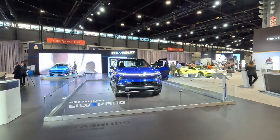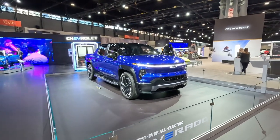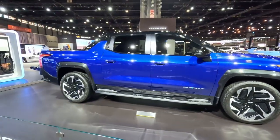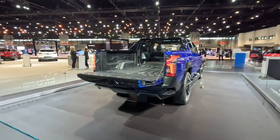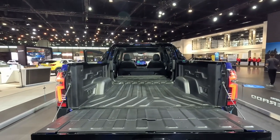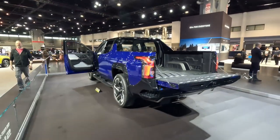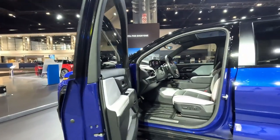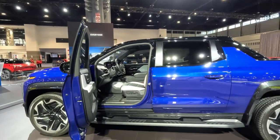You also have this first ever all-electric Silverado, and this particular one is the RST which looks amazing. Going to the back of this vehicle first because there's something you probably haven't seen on many other vehicles. The gate is open — it does have this multi-step gate so it's easier for you to climb on. Look how the back opens up completely, so if you have something longer that's pretty cool. Inside there are lots of screens — a combination of white, red, and black with a lot of display.